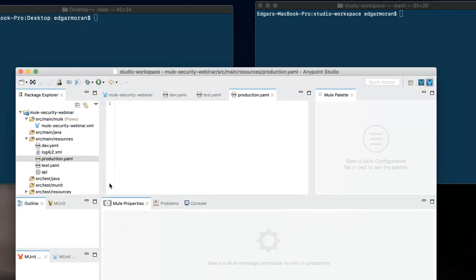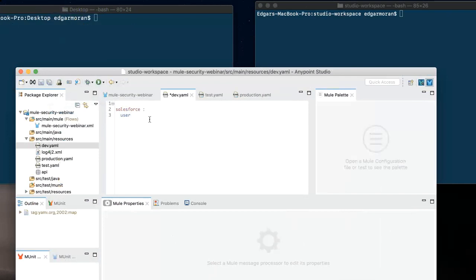All right, so once we have the YAML files there, I'm going to start writing some attributes in the dev YAML file. So we can have, for example, Salesforce, and we can start writing the attributes there, right?